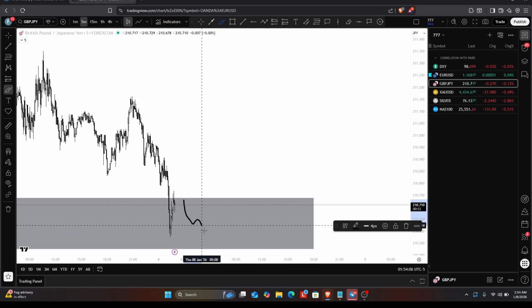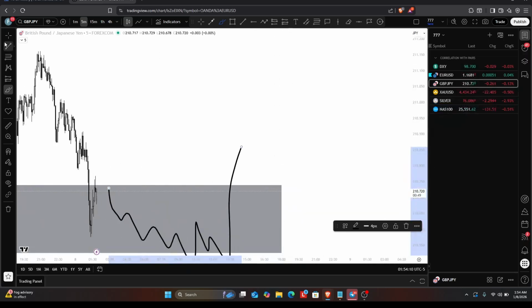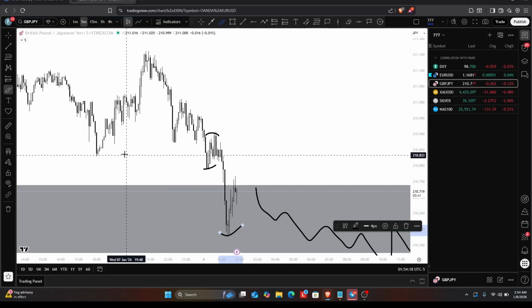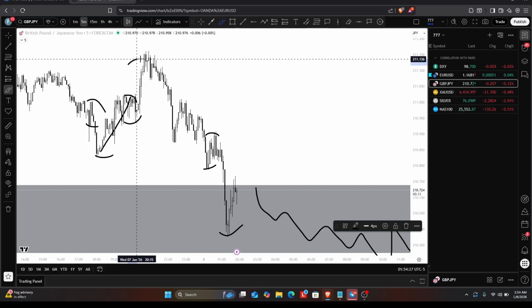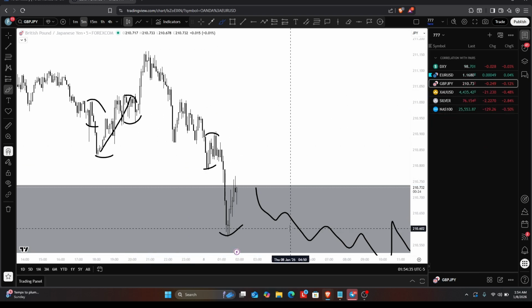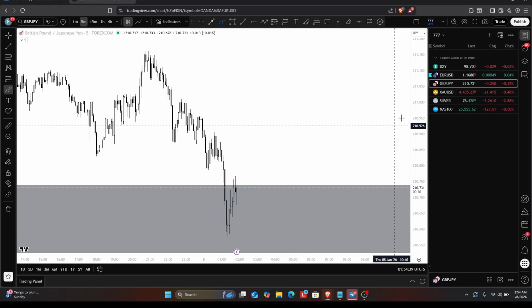At the current moment, we do want to see some type of accumulation out of here. You see price coming down slowly, going lower low, lower high, lower low. Right here, it's going lower low, lower high, lower low. It broke up to the upside, higher high, higher low, higher high. Broke down, lower low, lower high, and so on and so forth. Okay?